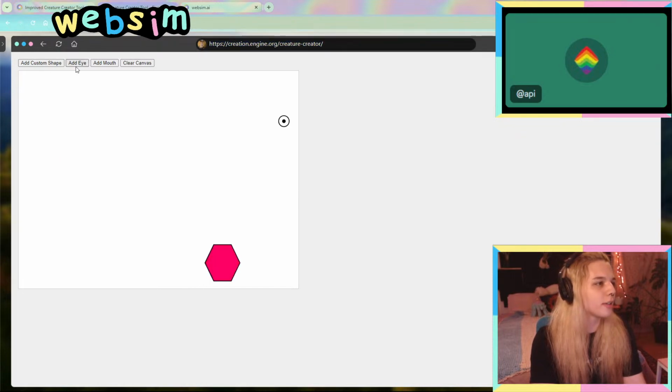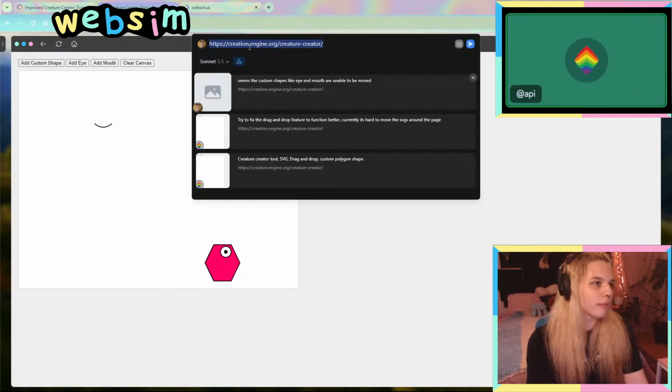I got one version that didn't work. Let's see. Okay. No. I got eyes moving. Wait, let me see. Test on the mouth. The mouth, it seems like they move, but as soon as the mouse moves away from the drawn line, it doesn't detect it anymore. So maybe if we just specify to make the SVGs have a bigger hitbox or something.